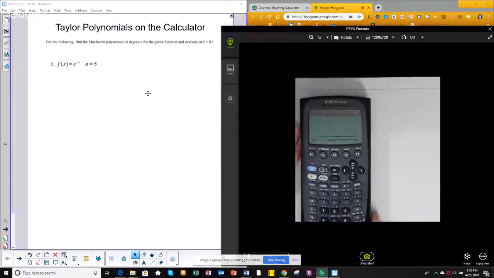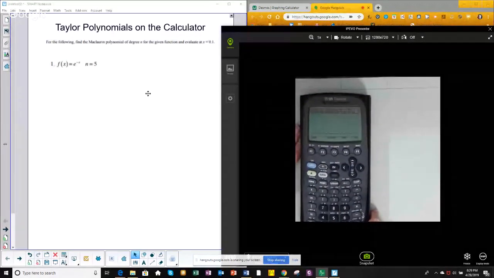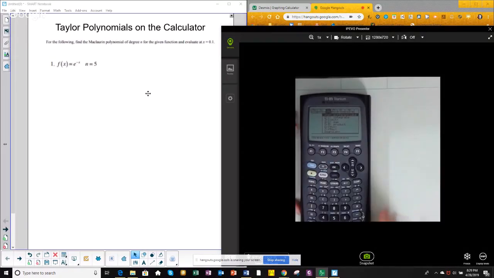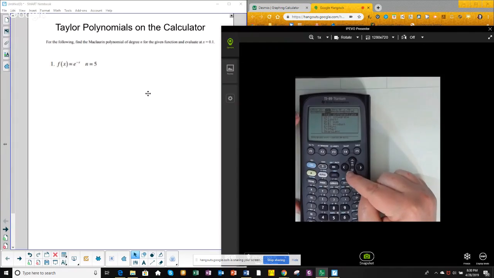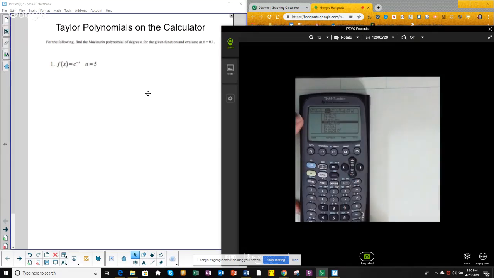The first step is to get to the Taylor command on the 89, and to do that you're going to press F3, and instead of going down, I go up, because the command for the Taylor polynomial is number 9. I think it's easier to get to if you scroll up. So let's press that. There it is. It's the Taylor polynomial command, and our function is what we put in here first, which would be e to the x. I'm going to put in e to the x.